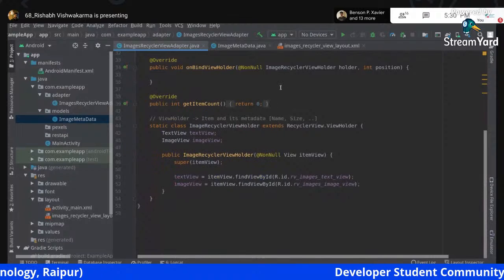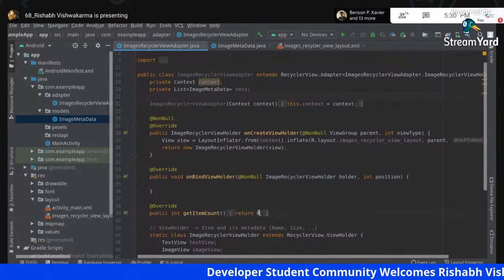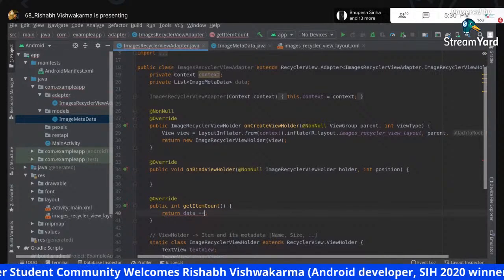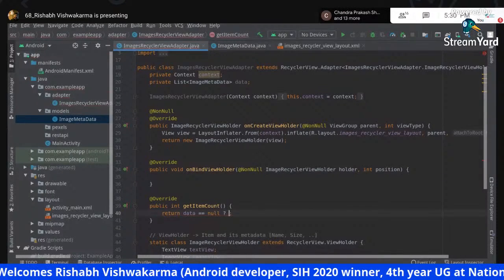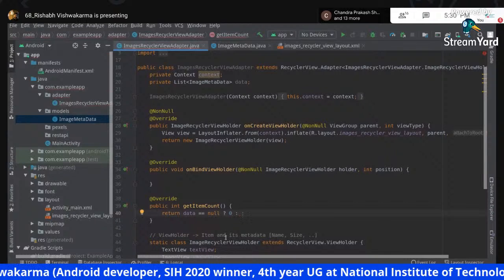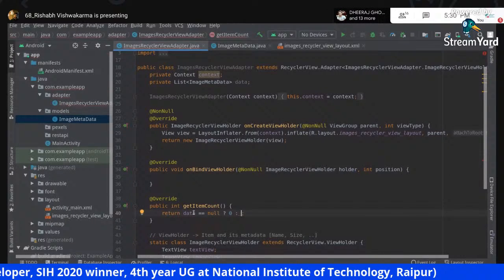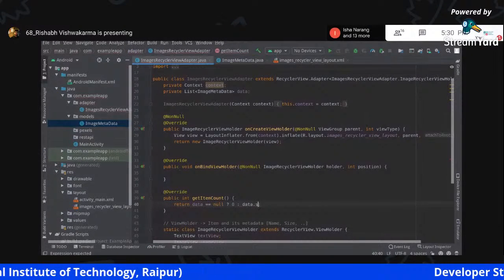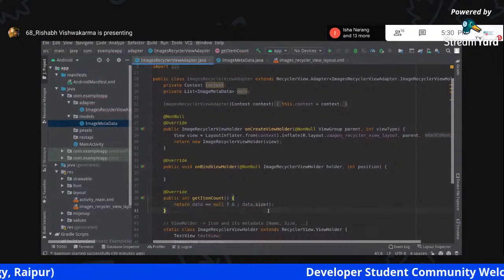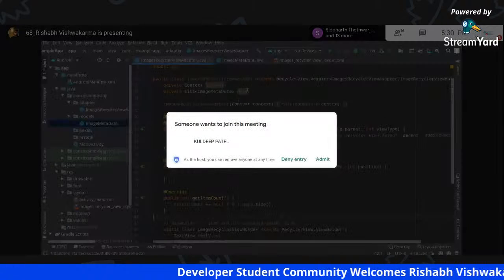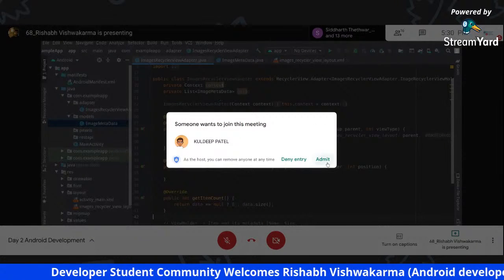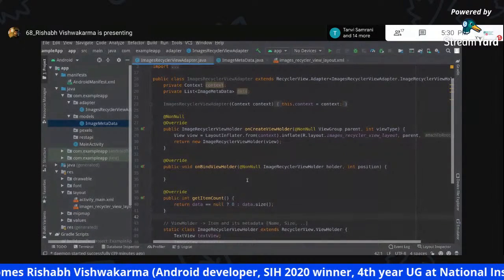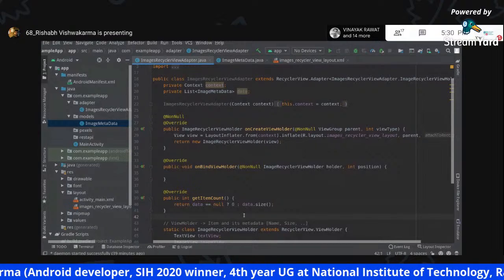So what do we need here? There might be instances when this will be null. Okay, so this may be null. So if our data is null, then just pass 0. Otherwise it will try to return something from here, and then your app will crash. So that's why we are doing this for safety purposes. Okay, so data dot size. The amount of data that it is going to contain is the amount of data that we are going to have in our list. That's why we are passing this data dot size.